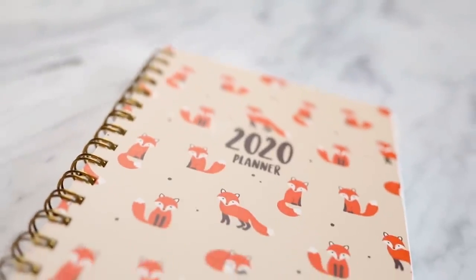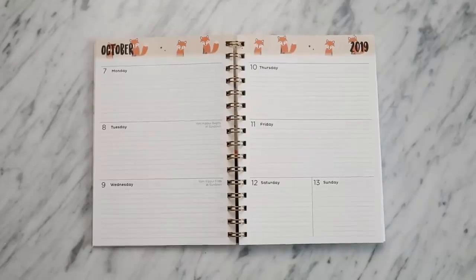I am very excited to use this. Immediately when I saw it, I was like, absolutely, this is literally me in a planner. A 2020 planner like this is great for anyone who likes to stay organized, and a lot of people don't have them. It's kind of something you don't even want to buy in the new year — you're like, wow, I wish I just already had a planner. It has foxes on it, so it's double the best.